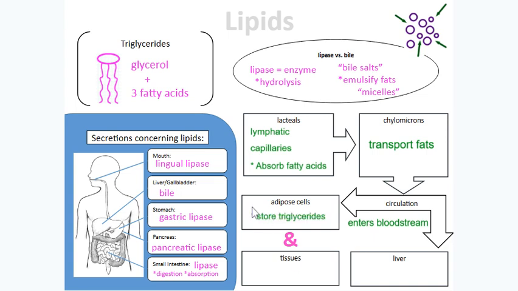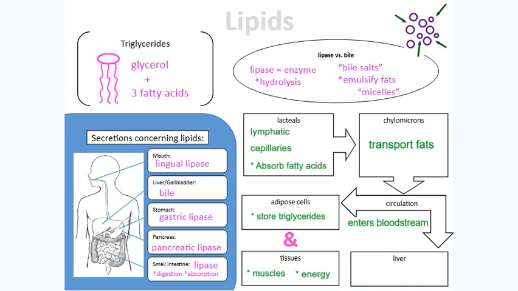Some cells, like adipose cells, are a big one that pull a lot of material out of your chylomicrons. They take those triglycerides and put them into storage. Some tissues, like muscles, take up a lot of triglycerides because they can use fatty acids directly as energy, which makes them kind of unique and cool. So cells are pulling out triglycerides as those chylomicrons circle around your body. After about half a day or so, those chylomicrons are shrunken down because so many triglycerides are taken out.